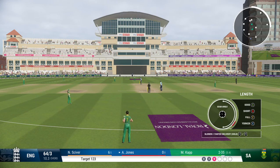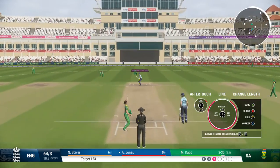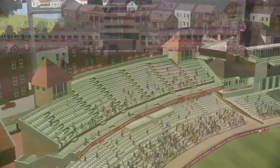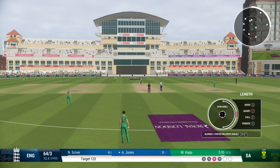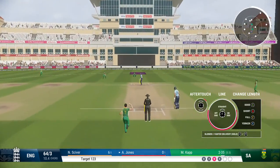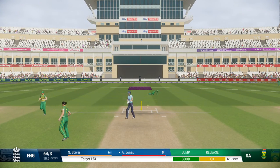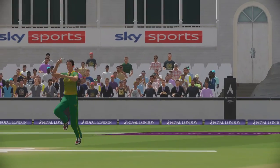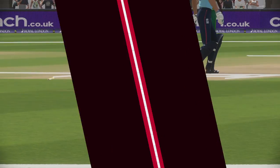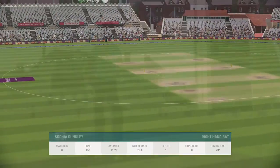Jones is new to the crease. The new batter always likes to feel bat on ball early as they bring a bit of energy to the wicket. Wait. Thought it got past them, but a fantastic dive to cut it off. Bowled him. Beautiful bowling. Gets through the defences. It's another wicket, the fourth now. Sometimes you've just got to accept that you couldn't do anything about a delivery.